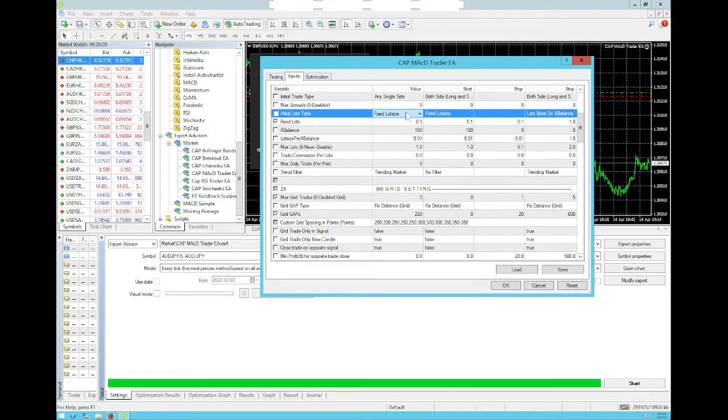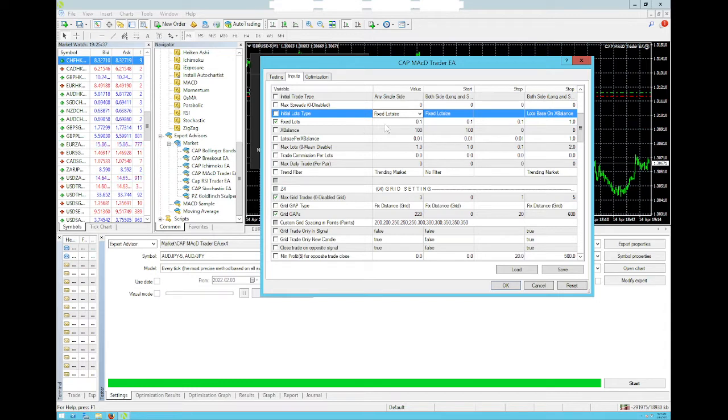You can also, and this is what I like so much about this free EA, is that there's so many different ways. There's also lots based on X balance, on your balance. And this is the other stuff. You're going to use 100% of your balance, other stuff like that.